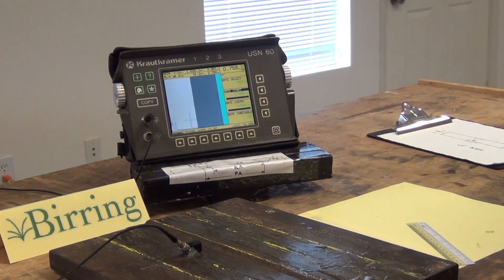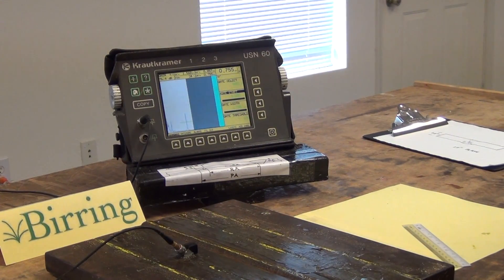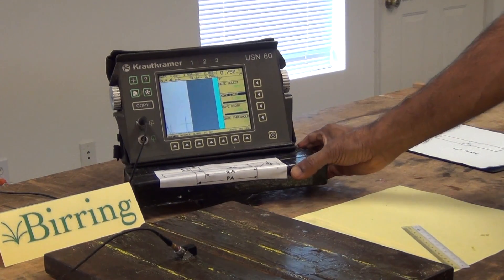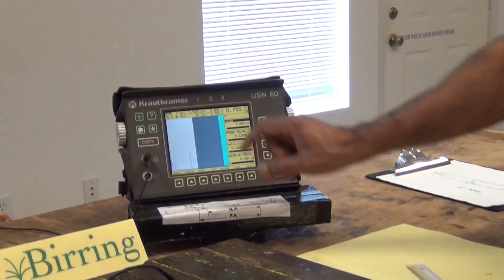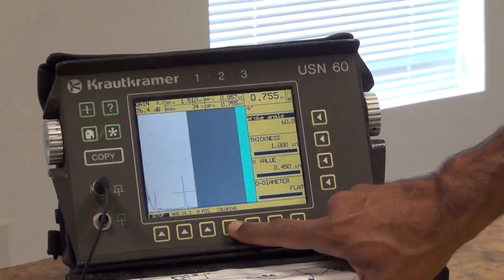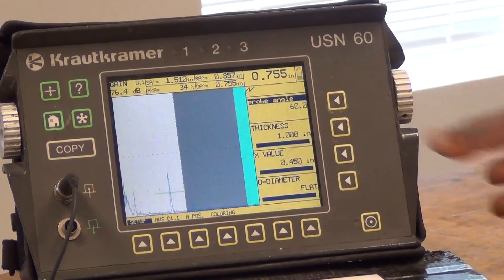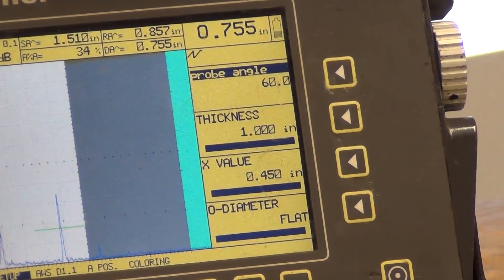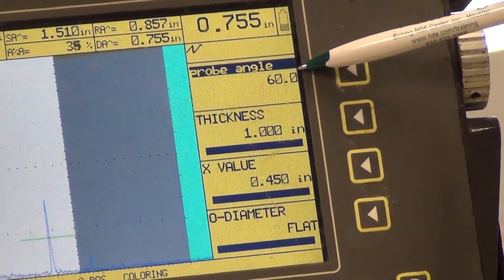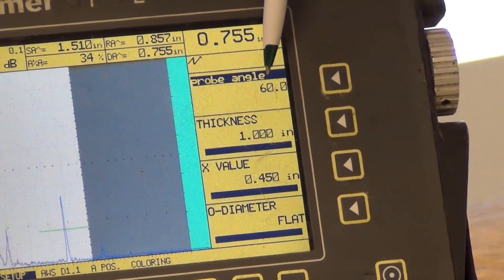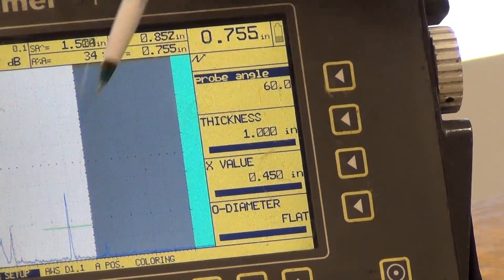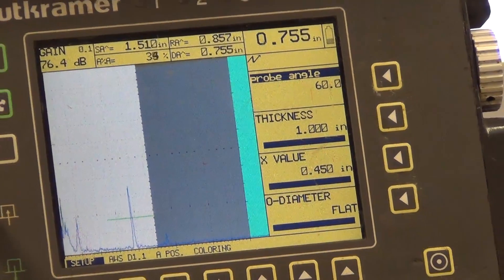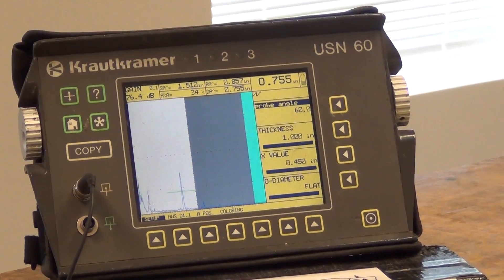If I have to go to a different weld, different thickness, for example, we have to go to a half inch thick weld, so the only thing I would change would be the thickness in the machine. So I'll go to trig, and instead of one inch thick, I will change it to half inch thick. If the thickness is three quarter inch, then we will change it to three quarter inch. If the refracted angle of the probe is 45 degrees we are using, then we will change it to 45 degrees. So as we change these parameters, these legs will change. If we change the probe, then we will have to change the x value. And that's how the system is set up.